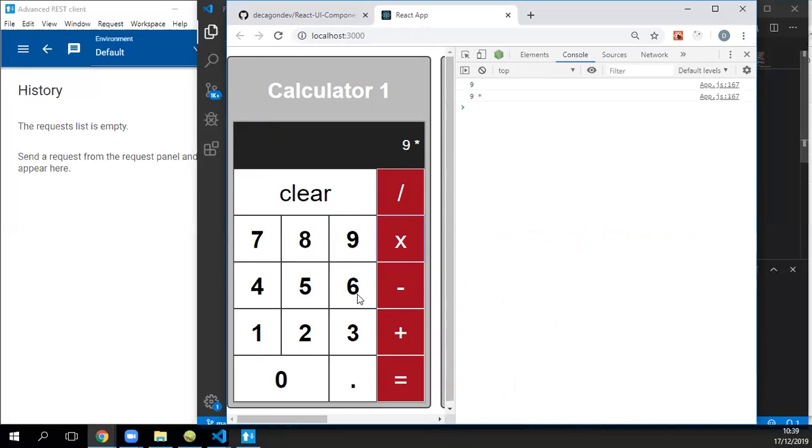9 times 9, as it's building up, it's showing the thing, equals... 9 times 9. It's not giving the end result there yet, but we'll play about with that and make that happen. This is just for debugging mostly, but that's nice. We know it's working. It's got no server running. It's just got the React app and it's just doing what it needs to do.